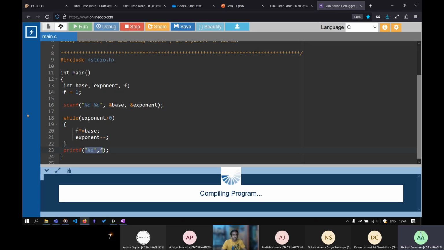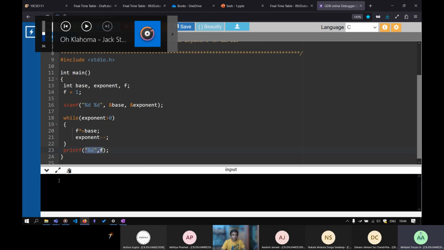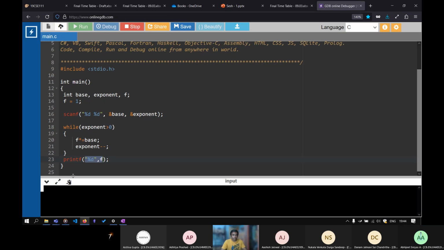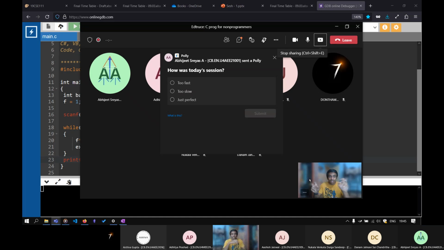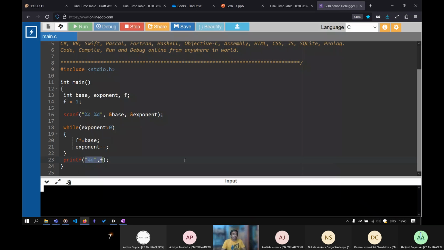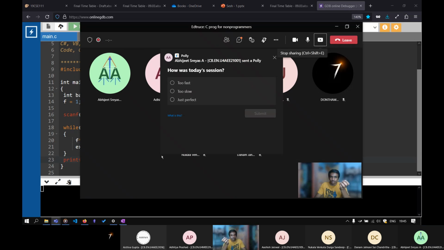But Aditya, like you said before, since we know the number of times the loop is getting executed, isn't for better? In theory, it is better. But in practice, this is better. You're using one less variable. Even using for, you can just use exponent as the loop variable. Yeah, you can use it. But I think in one of the sessions, you argued that while was better than for.